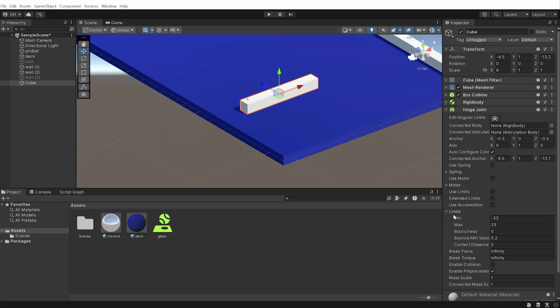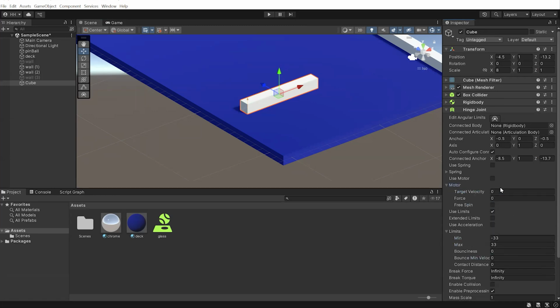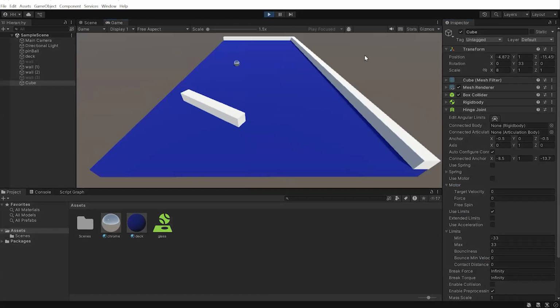And we need to tell the object that we want to use limits, right? So that's right here. So we'll turn limits on, otherwise it will ignore whatever I put in. I also don't want to bounce. I'll just turn that off. Okay, let's save that, and hopefully it will swing down a bit and then stop because we have use limits turned on. Yep, there we go. So it swings down to a normal flipper level and comes to a stop.